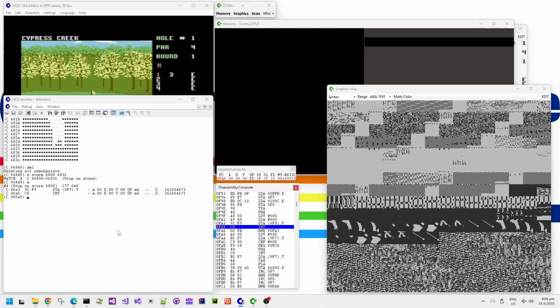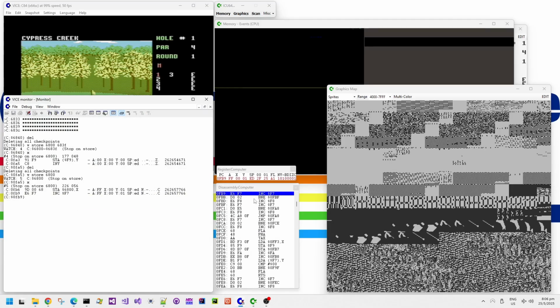Okay, so it's clearing that data again. That's fine. We'll just put a breakpoint on the first byte of that first animated graphics character. Ah, there we go.